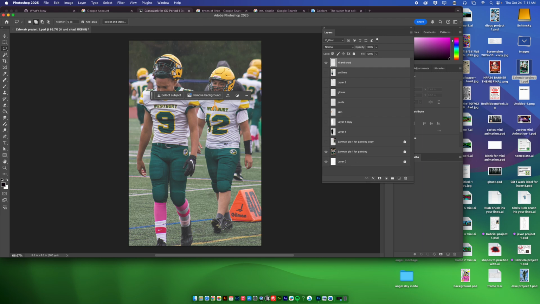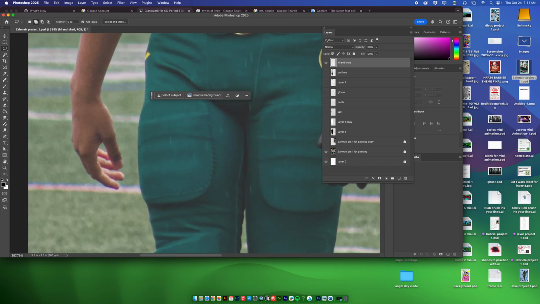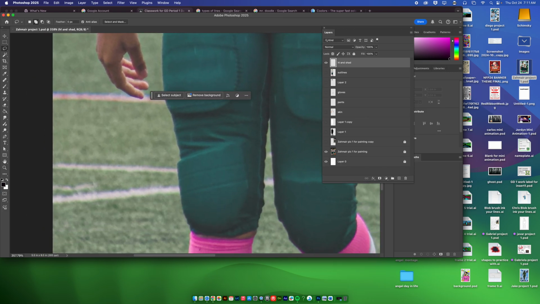I'm going to give you an example using like his pants, okay? So on the highlight and shadows layer, remember that's the layer that you're staying on. You're going to take your lasso tool and you're going to make little selections of the areas that are dark, and then make sure you have this add button up top here, and you can continue to add as many of those dark little areas as you find.